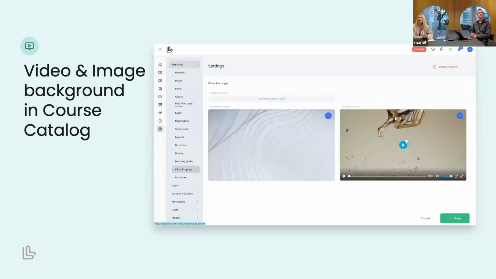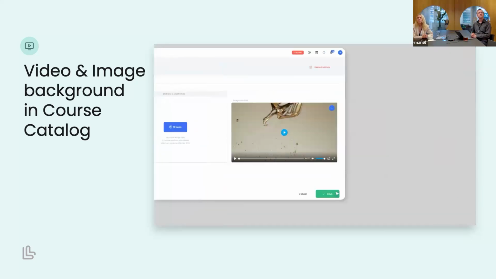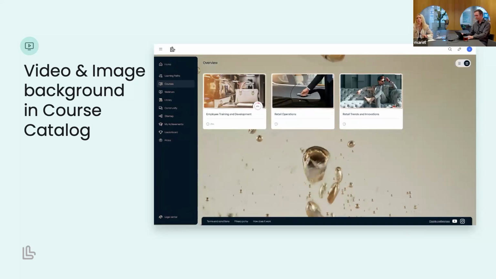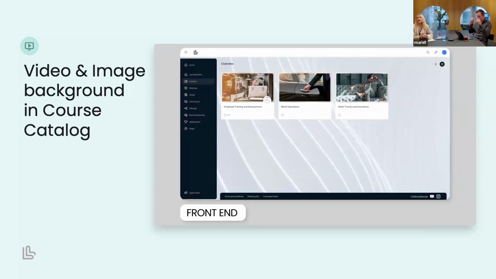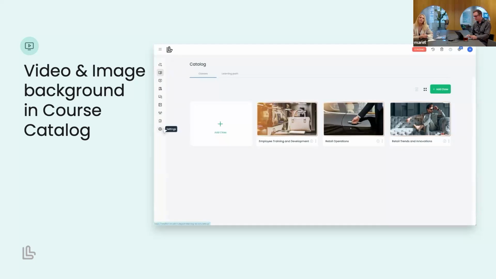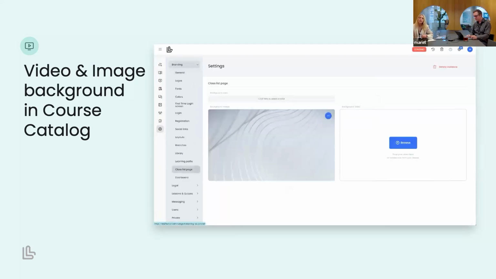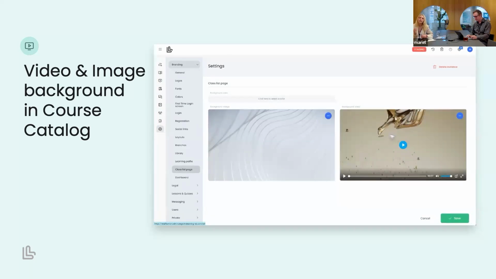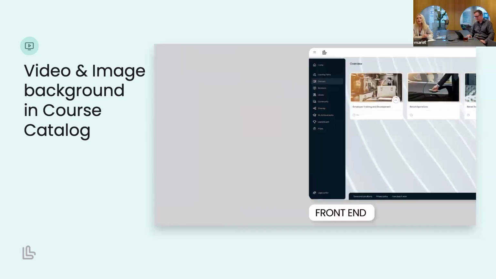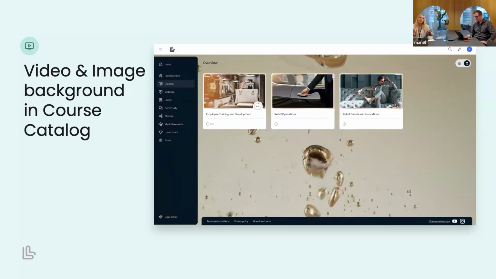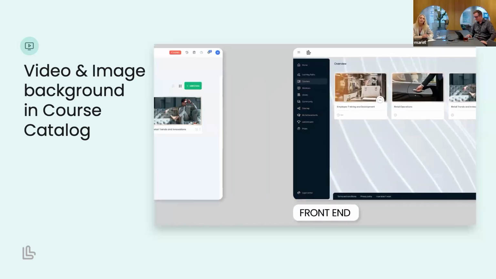And we realized that so far, almost anything is possible on the homepage and the dashboard page. But now we really want to also tackle the catalog page, as you can see here, so you can really say, okay, it's your course overview, but why not have an image background? Why not have a video background? This can be something more neutral, like a very subtle image or a very subtle video, or it can be something very flashy and very exciting. And even though it's a relatively simple feature, at the same time, we think from a branding point of view, it really has a huge impact just to allow full creativity on the platform. So we're very happy that this is now possible.